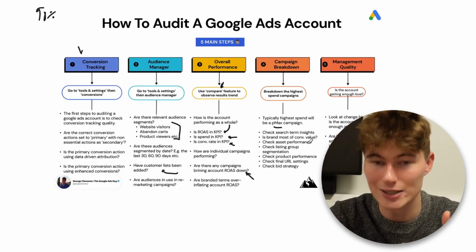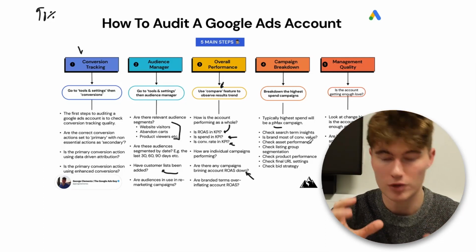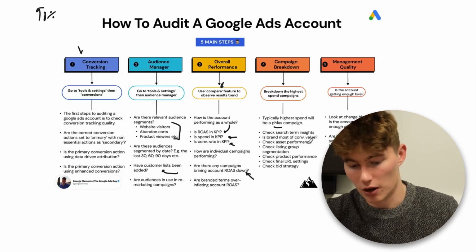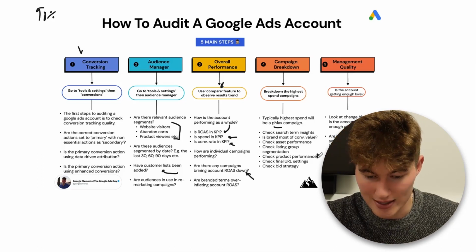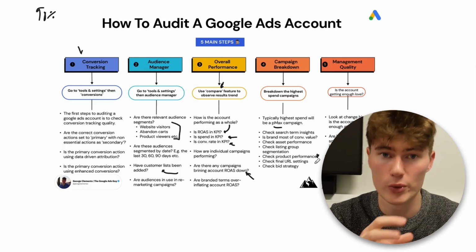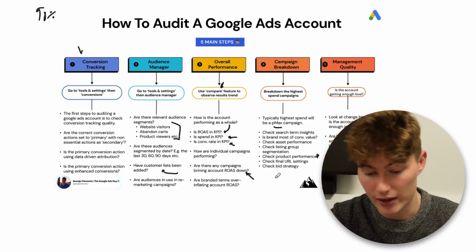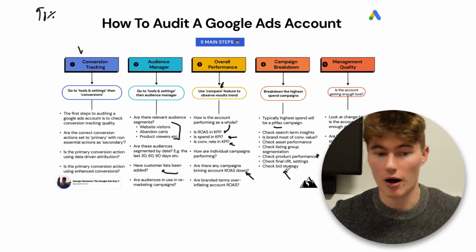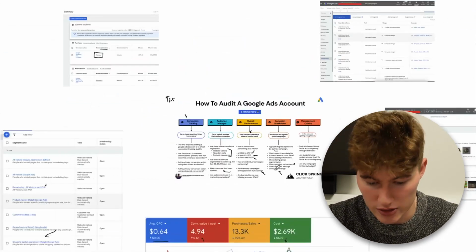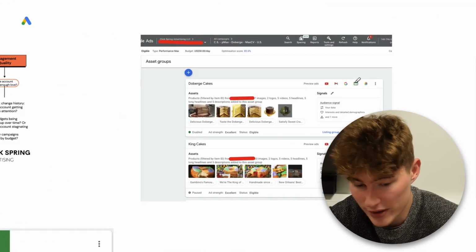We're going to look through the listing group. Is the listing group segmented properly? Do we have relevant asset groups with the relevant products inside of them? Which products are performing well, which aren't? Product performance right here. Are there specific products that are dragging the campaign down? Let's look at final URL. Are we using final URL? If not, why not? Does it make sense to, or does it not? And then let's also check bid strategy, right? Are we using max conversions when we should be using max conversion value? Things like that.